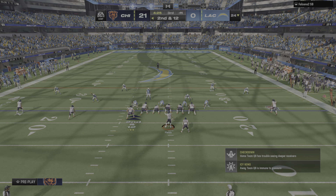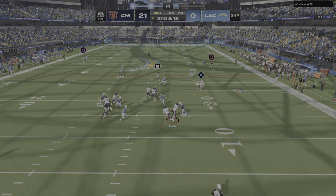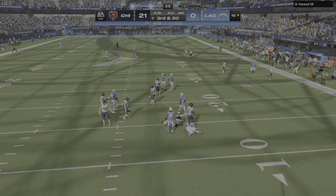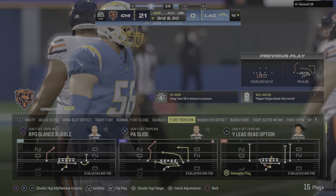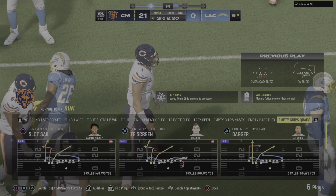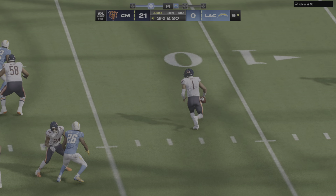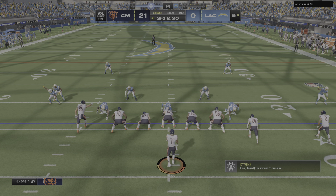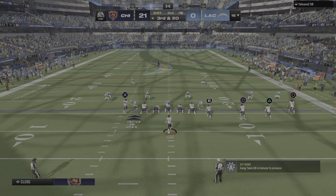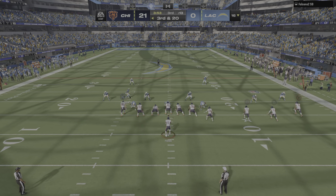Fields now to throw — Chargers able to get the pressure and bring him down. Multiple players getting home there for an eight-yard loss. Now dealing with a third and long — they'll have to try to go back to the air again and this time avoid the sack. Certainly hard to try to establish momentum when all you're doing is going backwards, not protecting the passer, and he gets dumped on his backside.